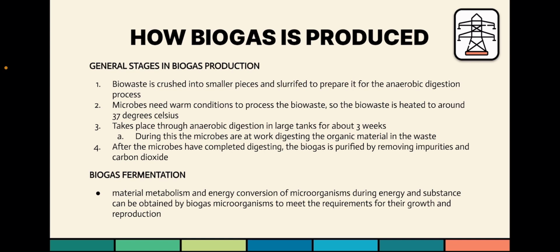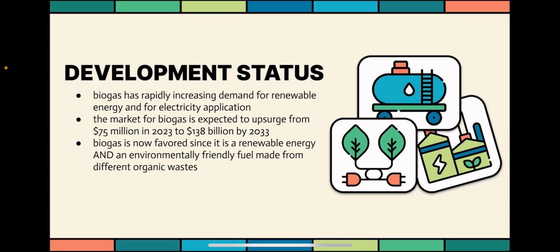It can also be done through biogas fermentation, which is basically the process of material metabolism and energy conversion of microorganisms, where energy and substances can be obtained by biogas microorganisms to meet the requirements for growth and production, in which methane and carbon dioxide are converted at the exact same time instead of separately. The developmental status is that it is rapidly increasing the demand for renewable energy and electricity application.